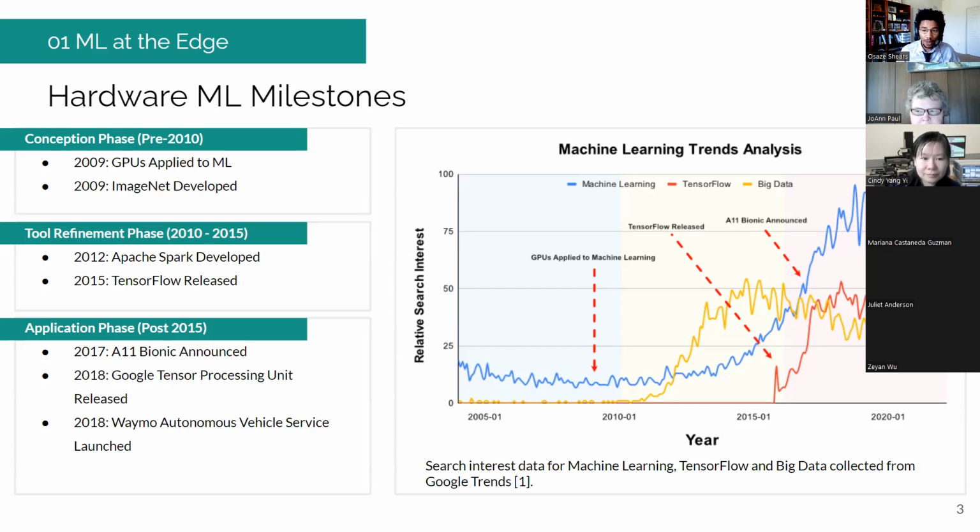After this initial conception phase, we entered a tool refinement phase, from what I can tell. During this phase, a lot of key applications were developed to ease the implementation of different machine learning algorithms and data processing. These include Apache Spark, which led the way for processing a lot of big data very efficiently, so it streamlined that process a decent amount. And TensorFlow, a very popular machine learning framework based in some C++ and some Python, which allows you to create machine learning models very efficiently and apply them.